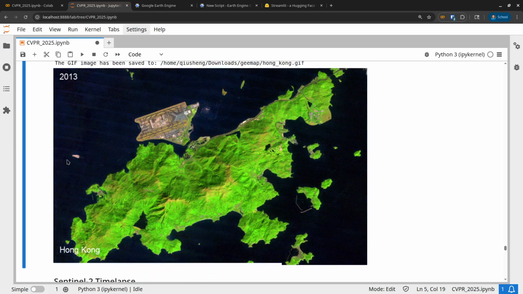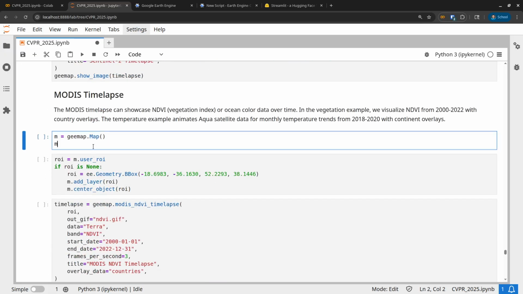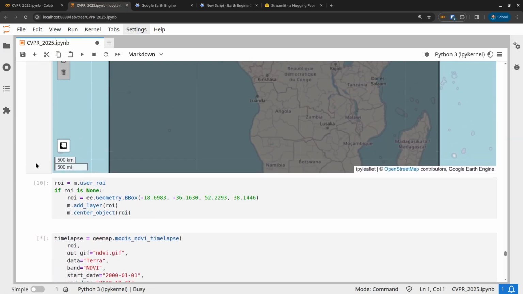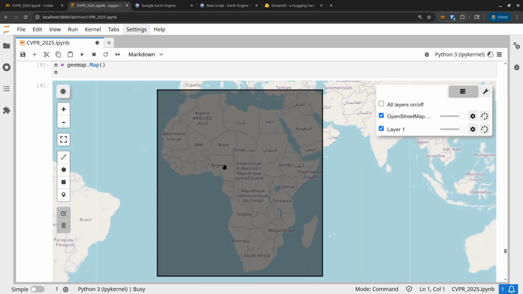And you can also use, for example, Sentinel-2 models. Let me show you this one. If you're someone studying, for example, ecology or biology, you're always wondering how the vegetation changes throughout the year. And we can look at things at the continental scale or at the global scale. You're not looking at individual plants. Of course, you can if you have the data, but most of the satellite data is high up in space, so the resolution is not super high. But if you're looking at global or continental patterns, this is super powerful.